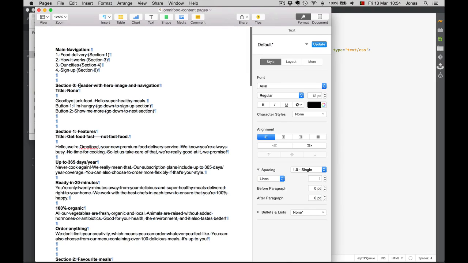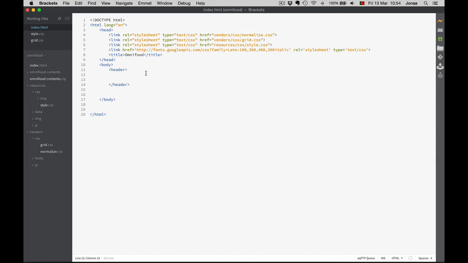And we're here at section 0, which is the header with hero image and navigation. And that's our headline, and I will just copy it because we'll need it in a minute. So back here. As I told you, we will have a vertically and horizontally centered container where that headline will be. So let's first make a div element for that container. And I will call it hero-text-box because this is a text box which floats over the hero image, which is the big background image. Alright, so this will be the box that we will center in a minute using some CSS.